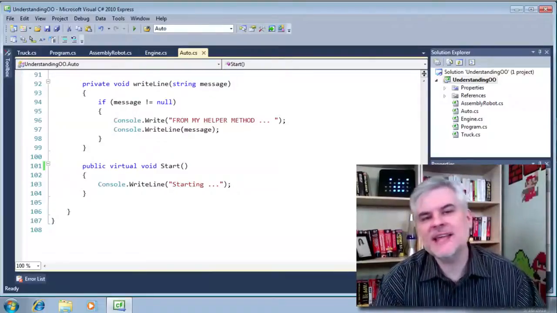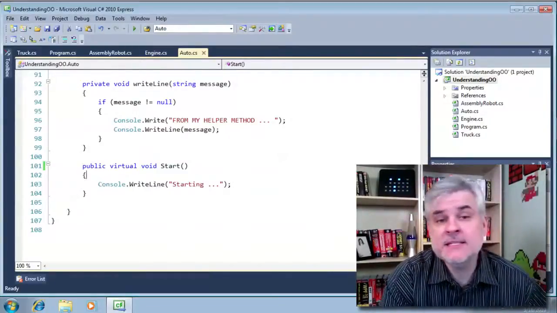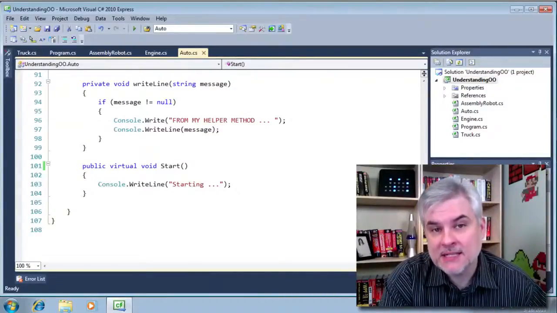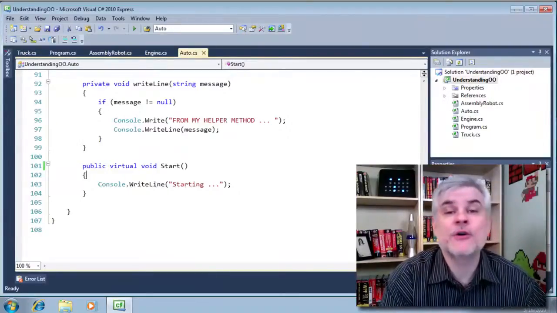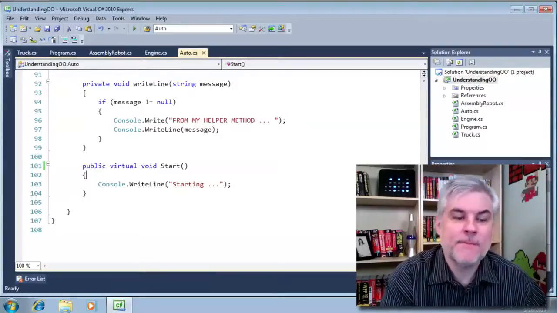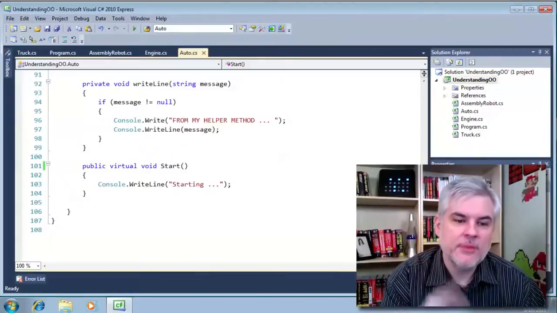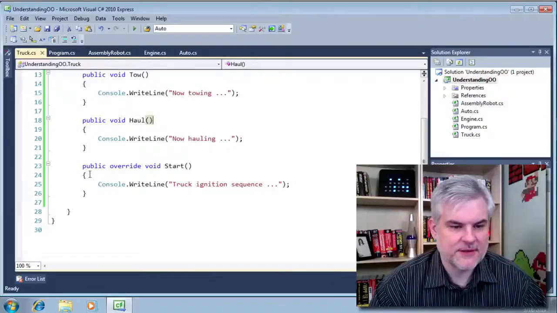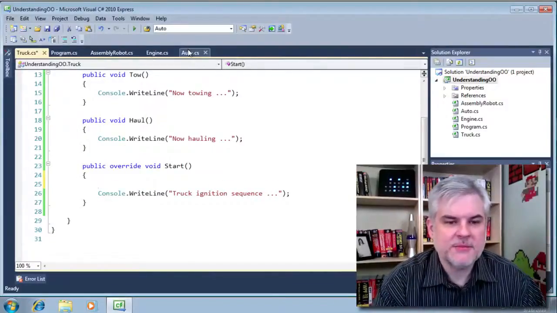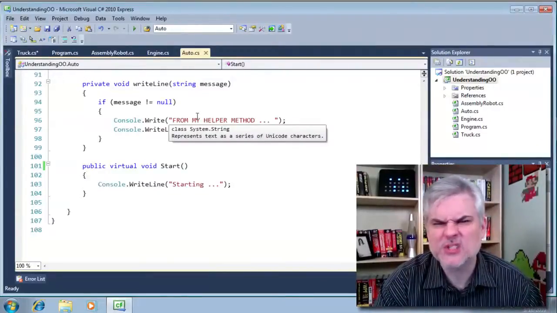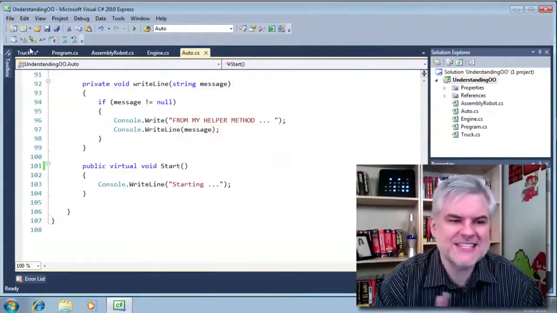Okay? All right, so the last thing that I want to point out is that in some cases, we may still want to rely on the base class's implementation of a method in addition to our new specialized overridden version of the method. So how can I go back and say, call both my new version of start here in the truck class and call the implementation of start in the base class? And you'll want to do this more than you think you might want to. We'll talk about it later. But how can you do it? What's the syntax for that?